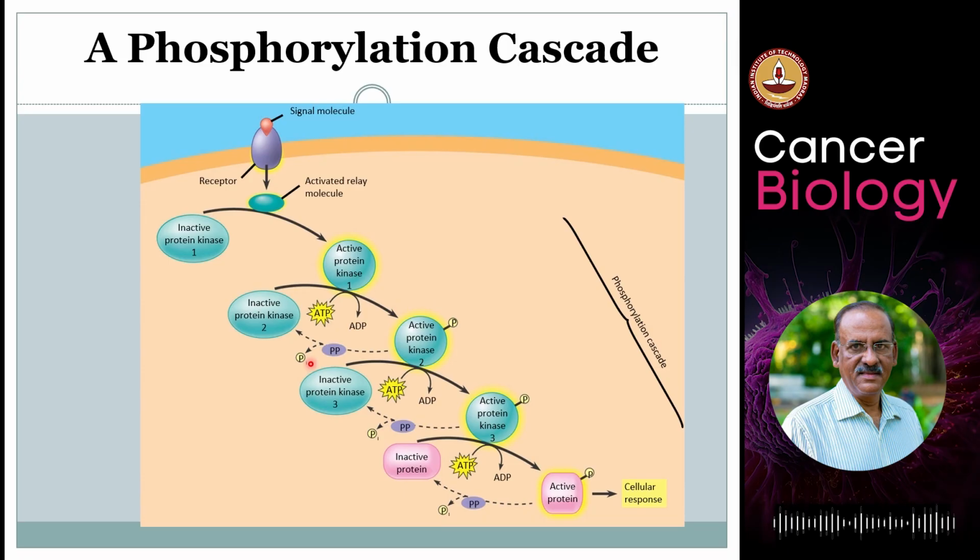This is a very important concept to understand. Finally, they may result in the translocation of a transcription factor into the nucleus, and that may result in binding of a specific sequence in the DNA, which results in transcription, and that may mediate a particular cellular response. Can be proliferation, growth inhibition, or apoptosis, or whatever. That may be a particular cellular response. So these are the sequence of events.